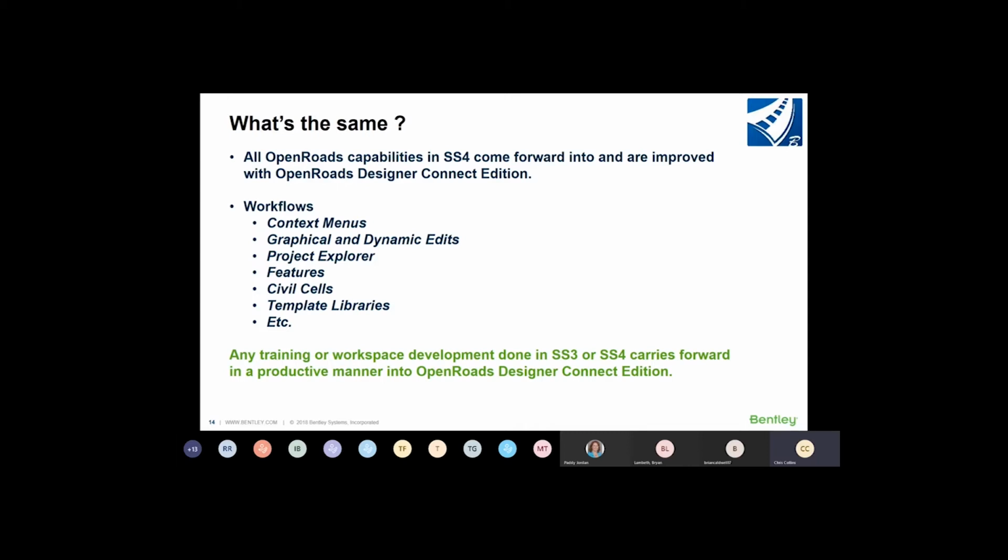And this has to do with workflows, the context menus, being able to do the dynamic edits on your graphics, utilizing Project Explorer, as well as feature definitions, your civil cells, template libraries, and things like that. Also, training and workspace development that were done in SS3 or 4 carries forward in a productive manner into ORD. So essentially, you didn't have to rebuild everything going to OpenRoads Designer.